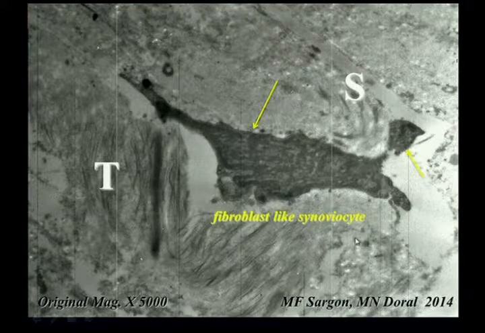Fibroblast-like synoviocyte. In Florence, in 2008, it was a FORD meeting, and I showed the Achilles tendon paratenon, and Nicola Maffulli, a good friend of mine, said that there is no synovia in the Achilles tendon. I said yes, and nowadays I have a lot of histologic views showing this is the fibroblast-like synoviocyte. Plenty of mesenchymal cells.